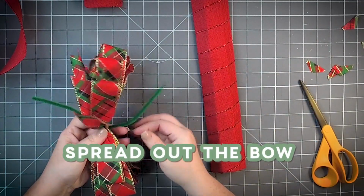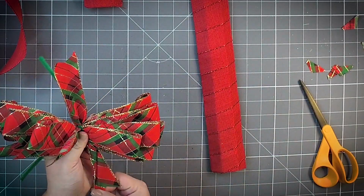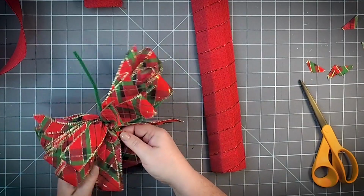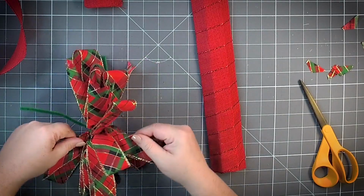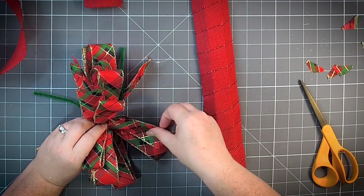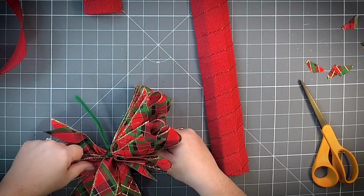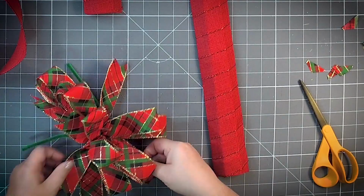So now that I have them all cut, I'm just going to spread them out. Taking those layers and spreading them apart. Sometimes I have to hold on to the center of the bow just so that it moves where I want it to go. So the first layer I had the tail come over here, the next layer, I had the tail come over here. That's one side of our bow.